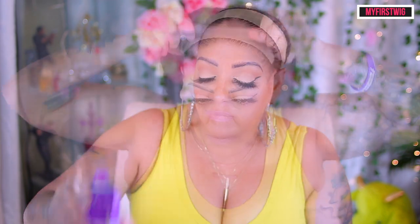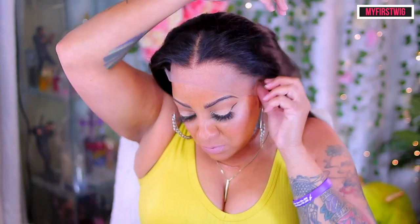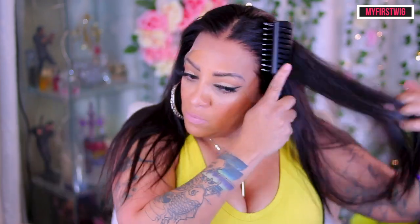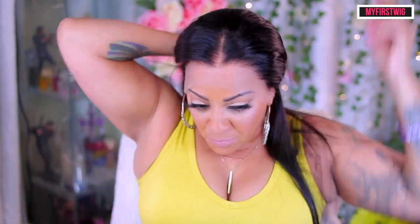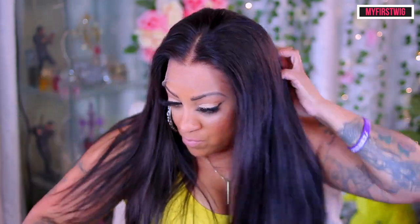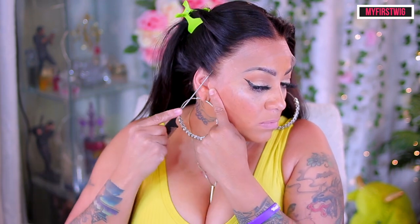Your girl is going to use the Instant Freeze — this is one of my favorite hairsprays. I don't plan on wearing the wig for days, so hairspray is more suitable for me, but it's to each their own preference. You can definitely flex in a My First Wig wig. Do y'all see this hairline? Do y'all see this melt? And I ain't even started yet — do you see the lace? Swiss tinted lace, which gives you the most natural realistic look. As you see, there are no hairs coming out as I'm brushing through or using my fingers. For this unit I didn't do a thing — I didn't pluck it, I didn't bleach it, this is just straight out of the box. This unit is called the Alexis and it is a Malaysian unit, available in different lengths and densities.